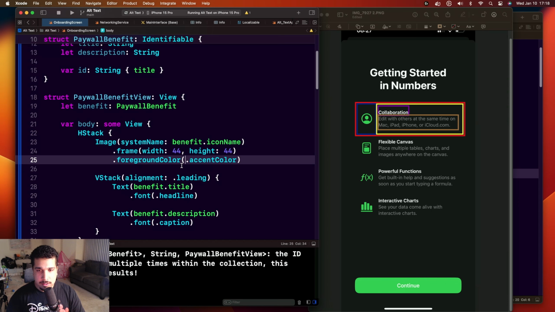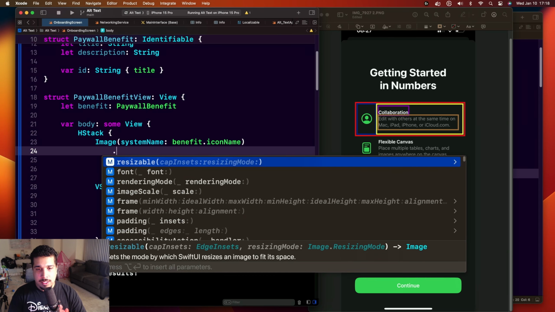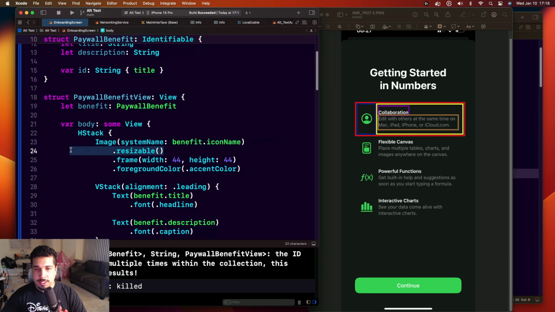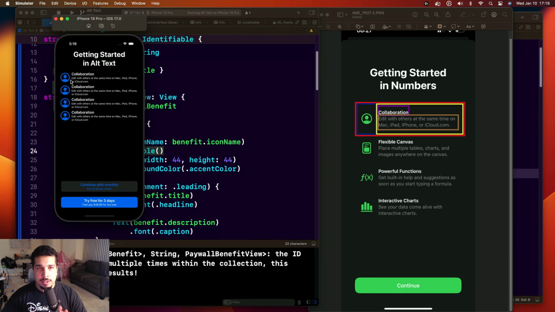I don't think SwiftUI is very picky, but depending on which one you put first can have different results. In this case, that's not an issue, I don't think. The current issue is that we need to actually resize this, so we need this to be resizable. I think there's two attributes that we usually put on images. I can't remember the second one. One of them's resizable. Let's see. So that kind of worked.